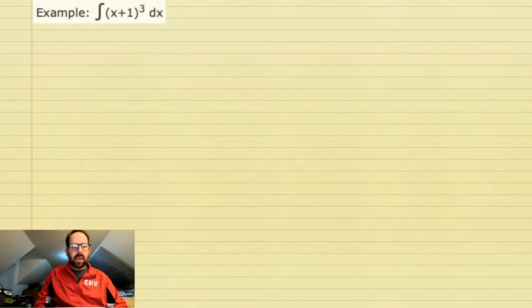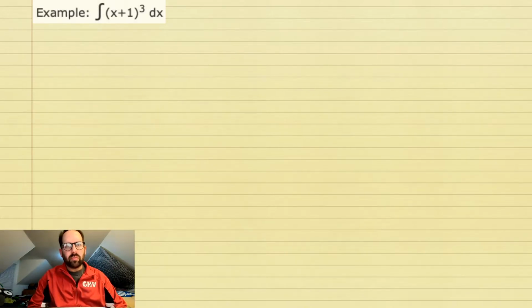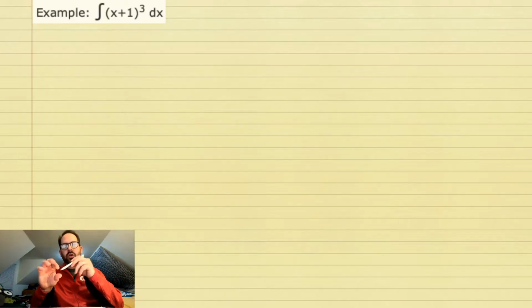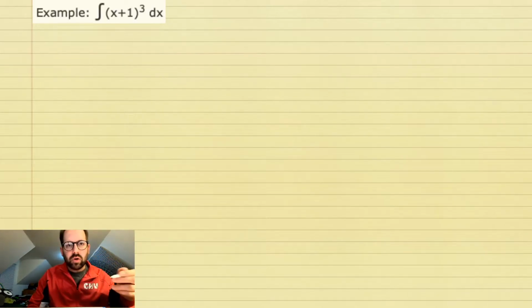So the first problem we have is an example. It's the integral of x plus 1 to the third power, so (x+1) cubed dx. We're going to look at how to find the antiderivative. The antiderivative is the original function of this problem. Whatever the original function was, if you were to take the derivative of that original function, it would give you the original problem again. The problem is that it's not apparent what it should be, because it's got a weird power.